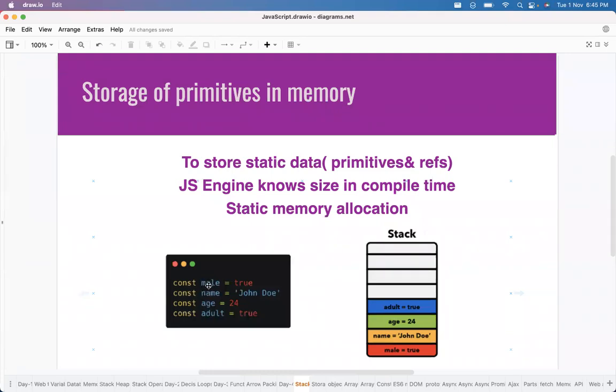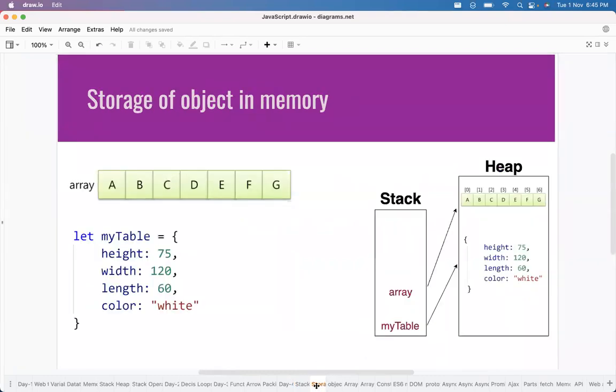These four are called the names of the variables. But when you come to objects, they do not have names; they can be called references, because array is the reference variable to this particular one, and myTable is the reference variable to this particular object. So objects do not have names, they can have only reference variables.